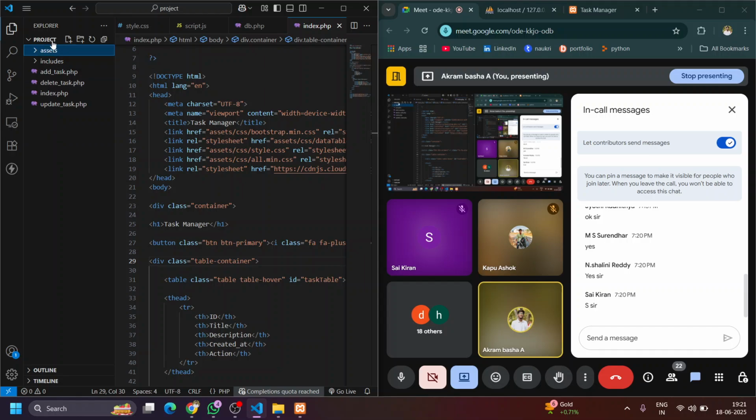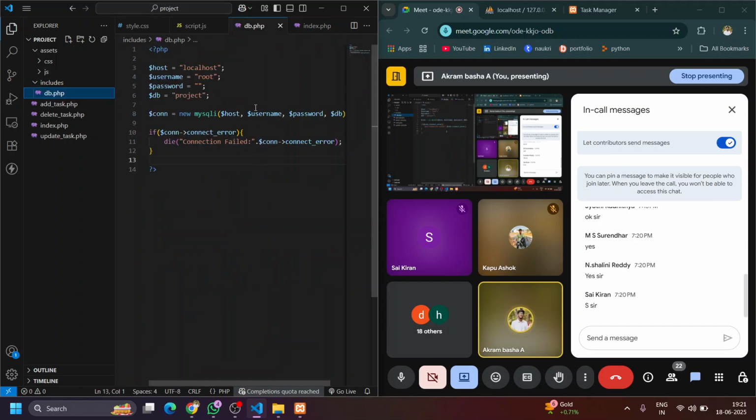In my project folder, I created assets as a new folder, and includes as a separate folder. Inside assets, I include my CSS and JS files. In CSS, I have all the CSS files, and in the JS folder, I have included all the JavaScript files. In includes, I created a file named db.php.